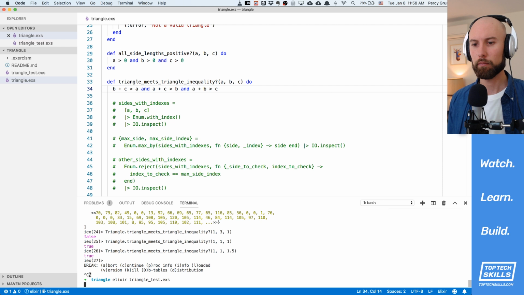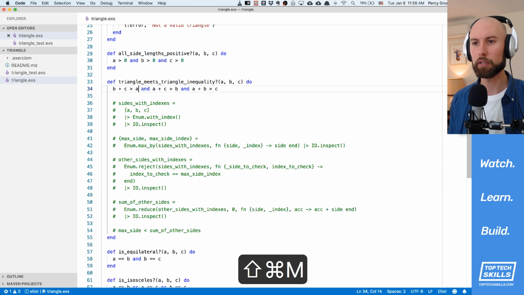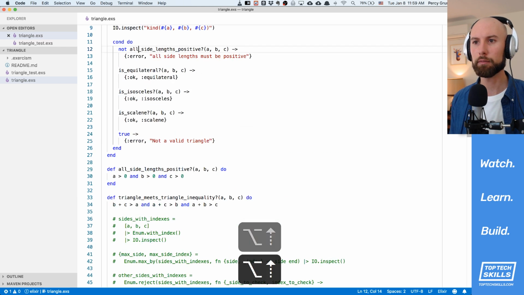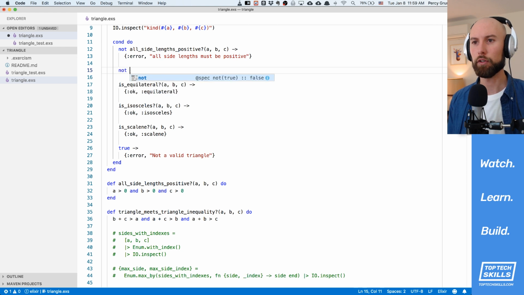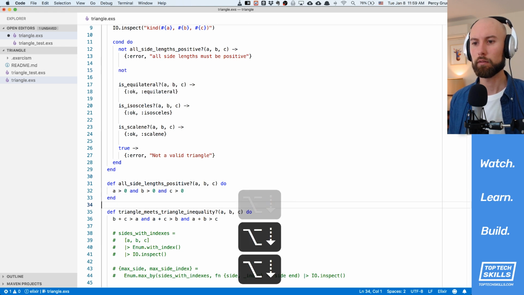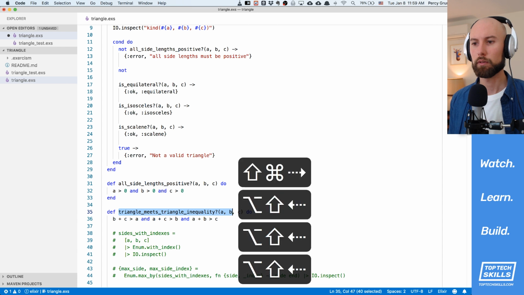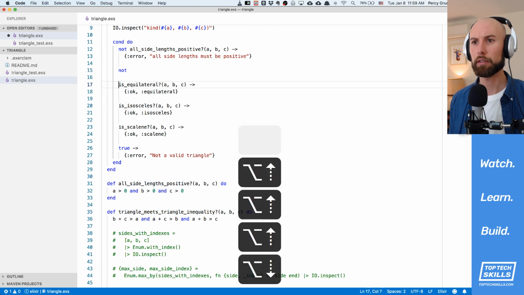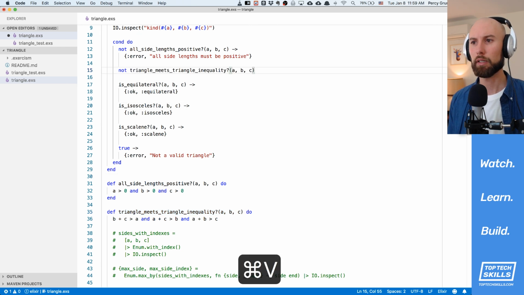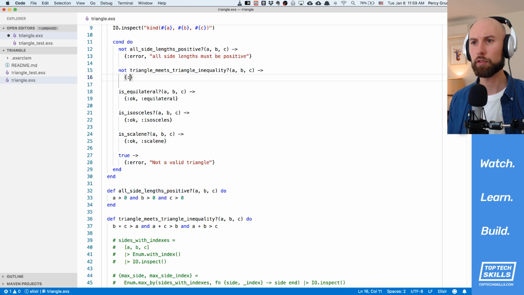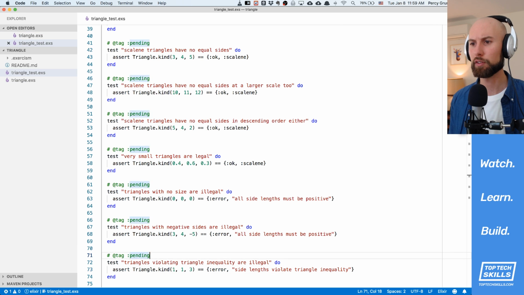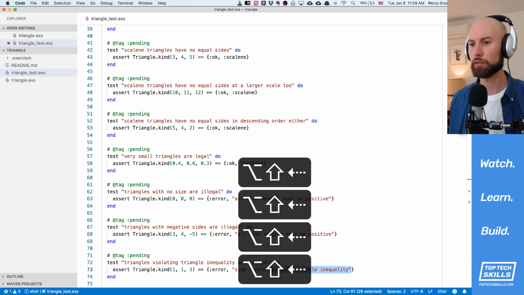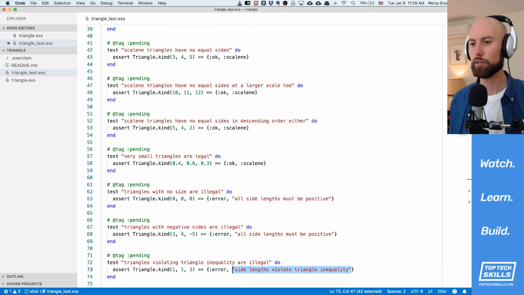Let's jump back out. Let's run that triangle inequality. So this is because we haven't implemented this in here. We'll have not triangle meets triangle inequality, and actually we do want to pass in those arguments too. Let's just jump back, paste that in there, and what we want to return here is an error, and we'll just go back into the triangle tests to make sure what the string is that we want to implement.